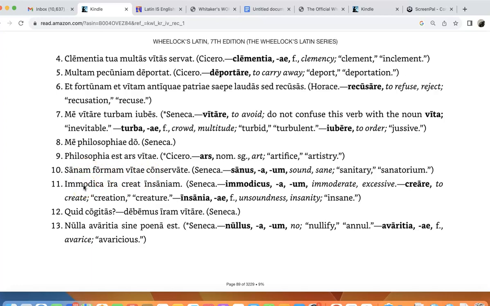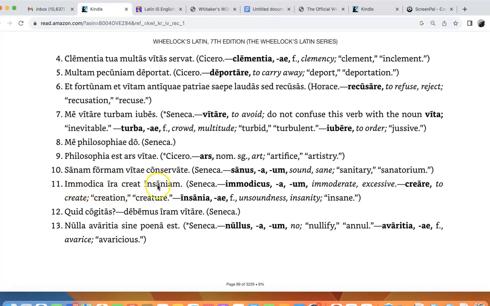All right, here we go. Immoderate, excessive, coming right from the Latin. Ira means anger, like irate. It's one of our vocabulary words. By the way, a lot of these words are vocabulary words, so just keep that in mind. Hence, learning your vocabulary first will make these examples a lot easier. So immoderate anger, this is where we get the word create. In fact, this is a great example of why Latin is fun to learn. All these words in English come from the Latin. Immoderate, irate, create, insane.